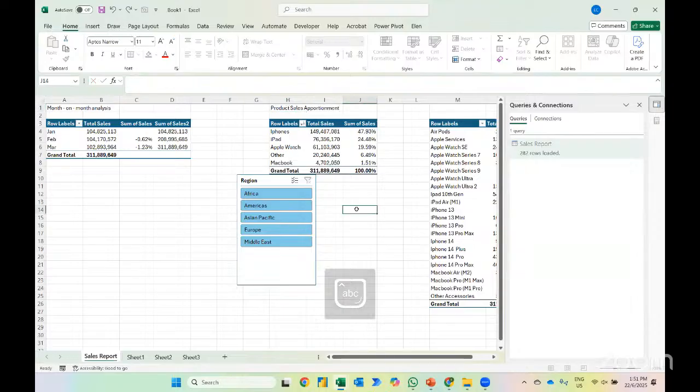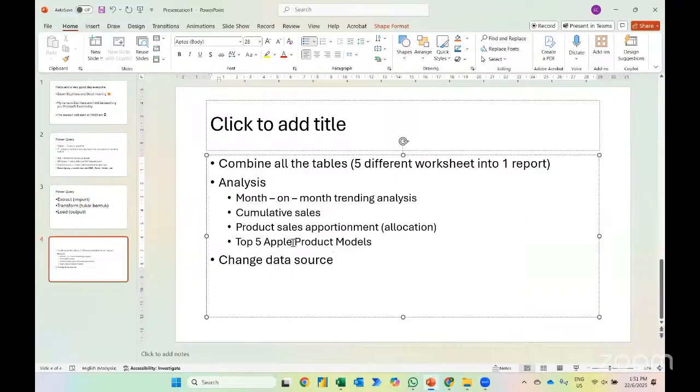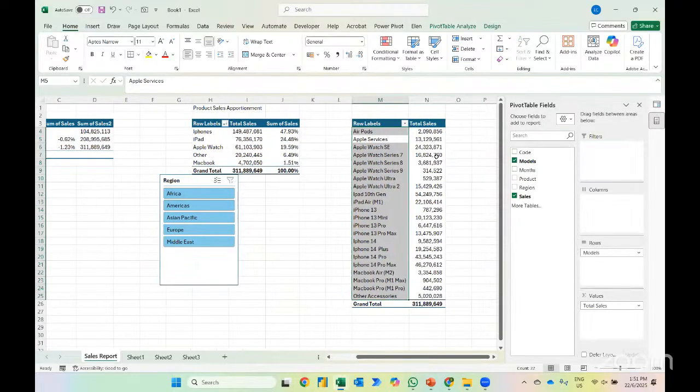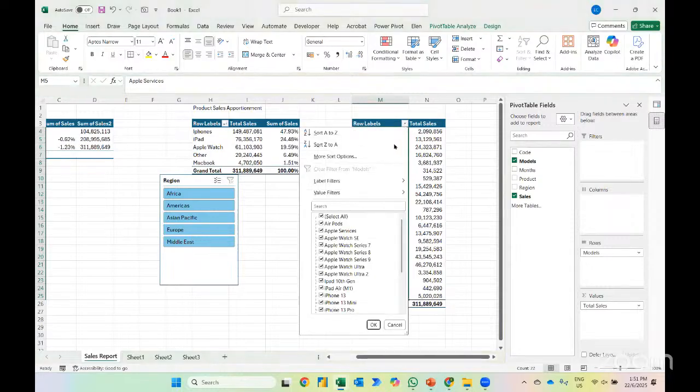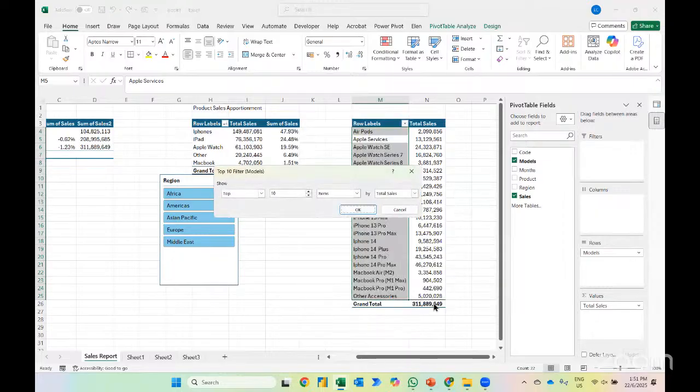Okay, done. Next, I also want to show the top 5 Apple product models. So if you see over here, in this pivot table, we have everything. My manager doesn't want to see everything. He wants to see the top 5. I click this. Can you see value filter and top 10? If you can see this, can you type number 2 in the chat box? Okay, so just type number 2 if you can see here top 10. Why I want this? Because I want to do top 5. So I click this over here and I put here number 5.